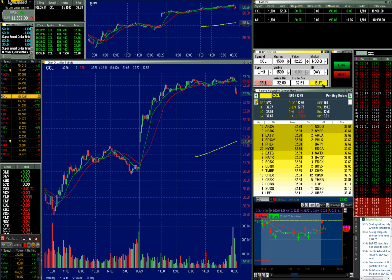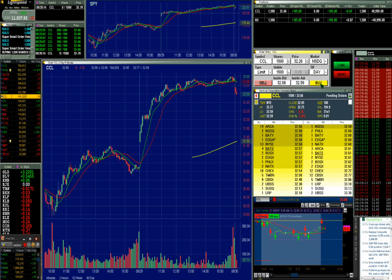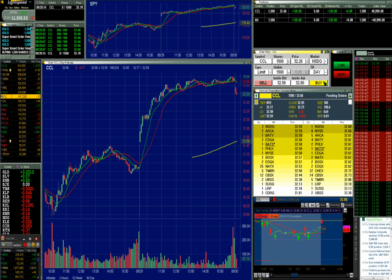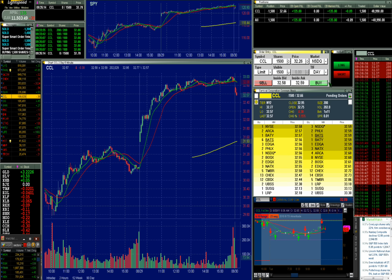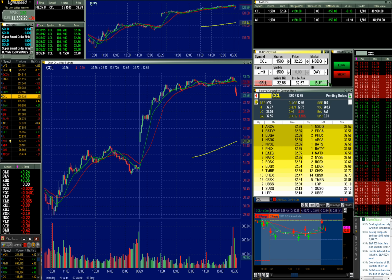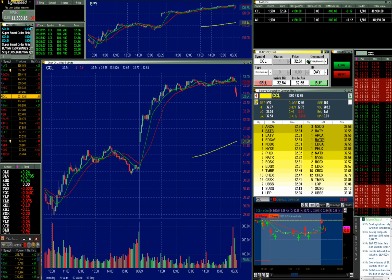Alright, just print the new lows here. See if this thing continues on. So like the big target, 26. This might take a while to get there. I'm just going to follow the profit taking rules on this because got pretty big size. So we did get a 56 print. I'm up 10 cents here, so I'm going to take a flat if it comes back to my entry.